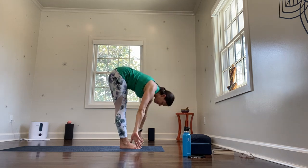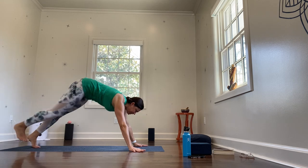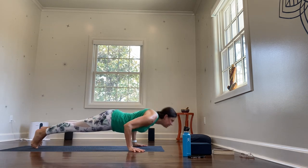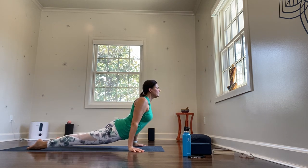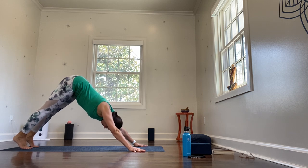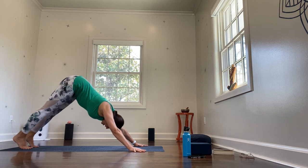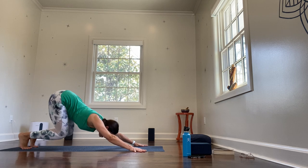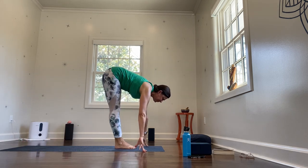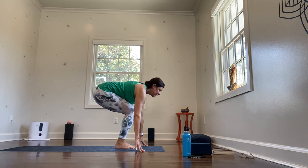exhale, fold, flat back, hands to the mat, flow low, chaturanga, upward facing dog, downward facing dog, two breaths here, breathe in, let it go, fill up, deep breath, empty completely. Look forward, walk or jump. Halfway lift. Fold. Bend your knees.